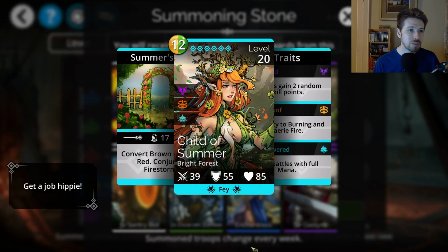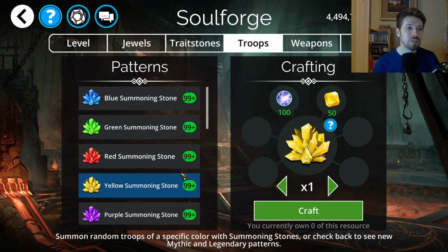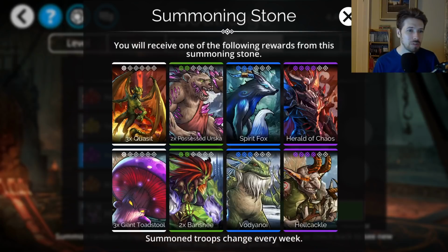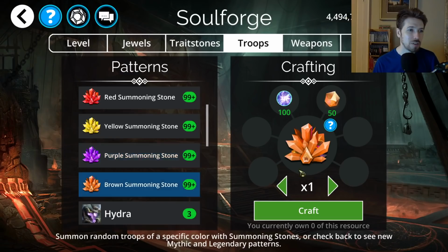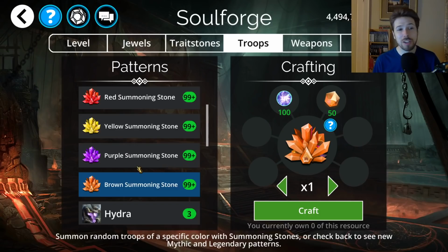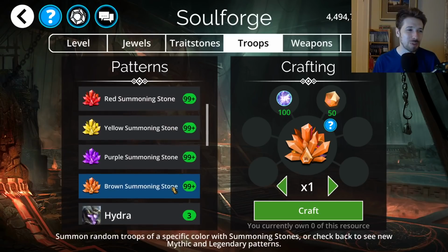Let's see here. Child of Summer is a pretty good troop for certain team combinations, but it should be easy enough to get in keys, I would think, so I wouldn't recommend trying to get it with jewels. For purple, nothing here. And then for brown, yeah, really nothing here. A lot of times I usually recommend one troop out of the summoning stones, but this week I'm not going to recommend trying to get any in the summoning stones, so there's that.